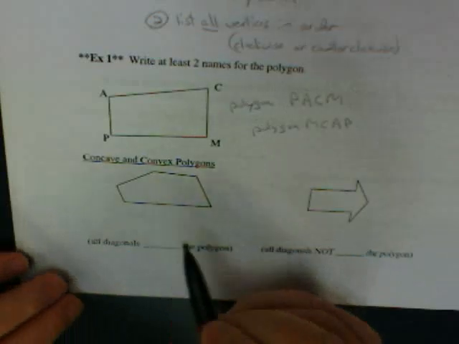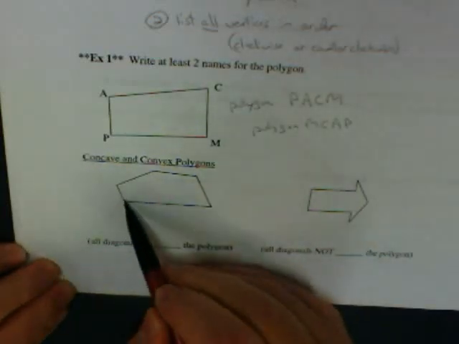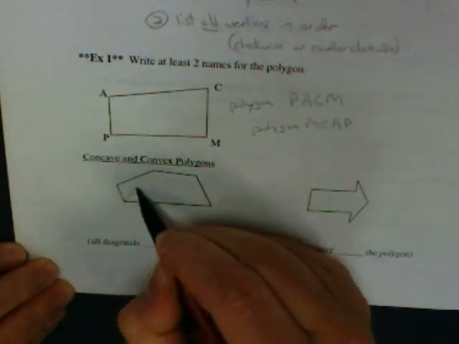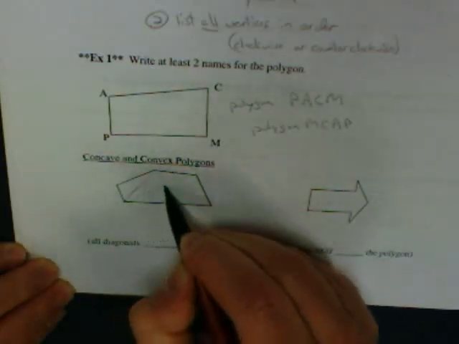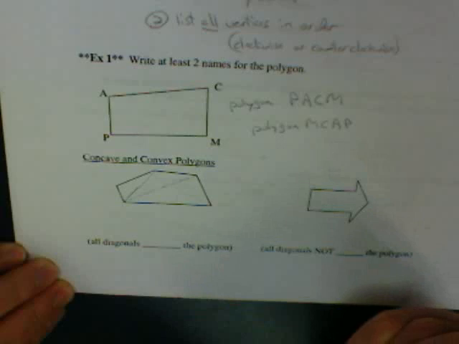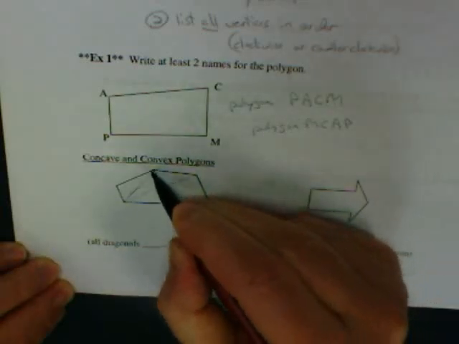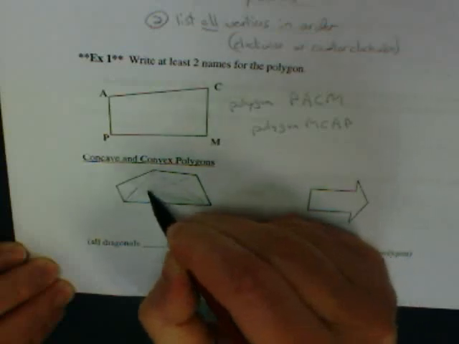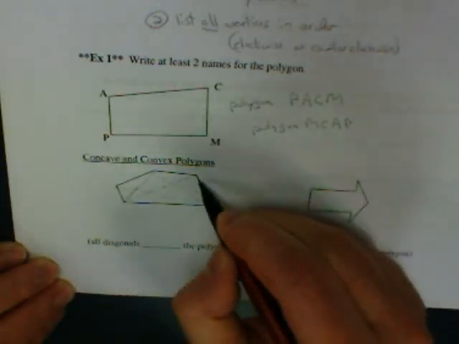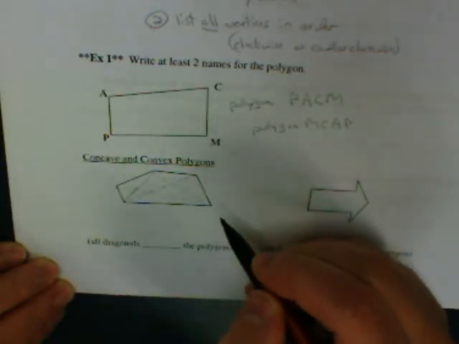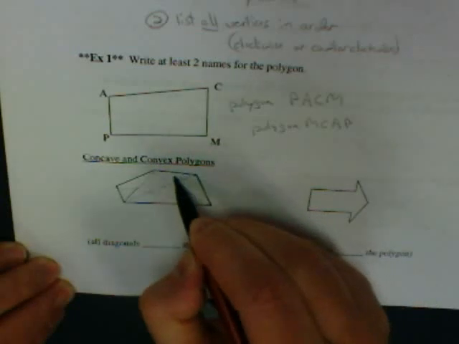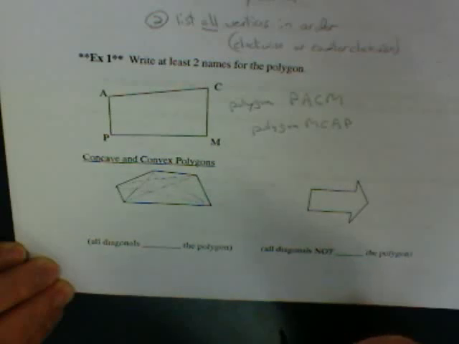do is you're going to connect all the vertices that aren't already connected. So like right here, here's a vertex. It's already connected to this one and this one, but it has not been connected there or there. This corner here is connected to the left and to the right, but it needs to be connected to this one, and over here to that one. And let's see, this also needs to be connected over here. And yeah, that takes care of all of them.